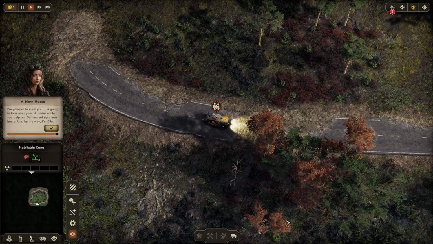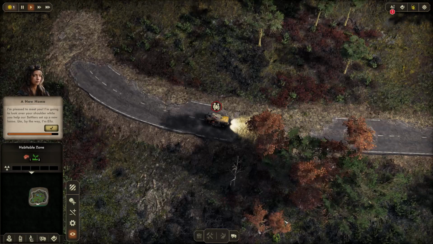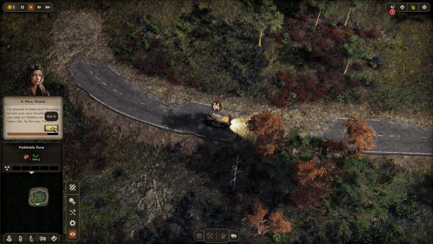I'm pleased to meet you. I'm going to look over your shoulder while you help our settlers set up a new home. By the way, I'm Ella.